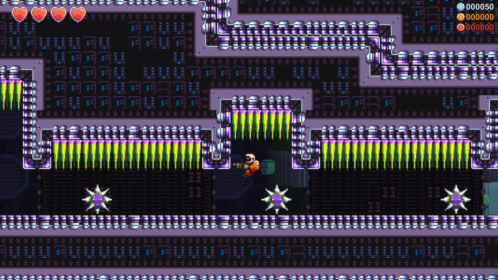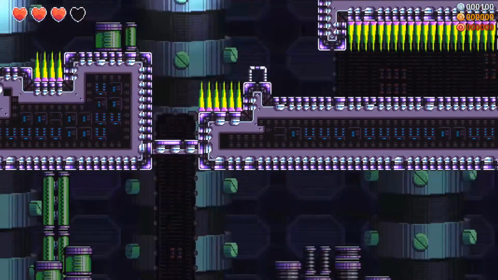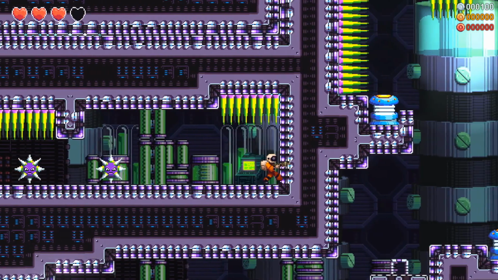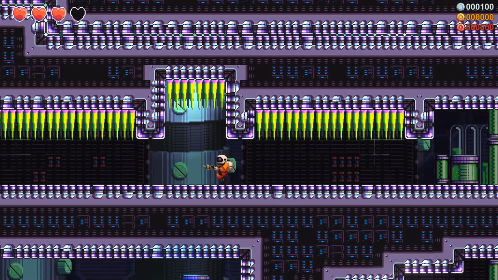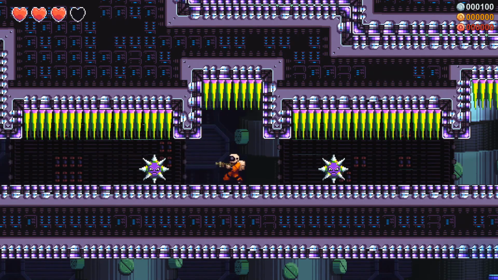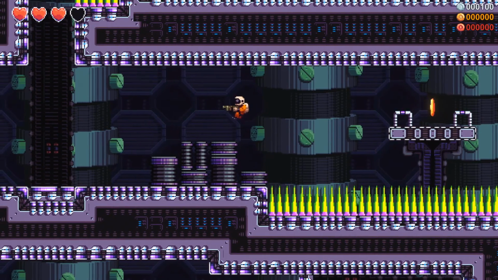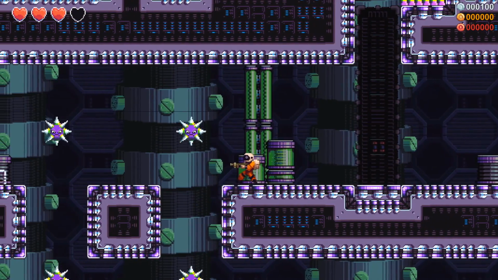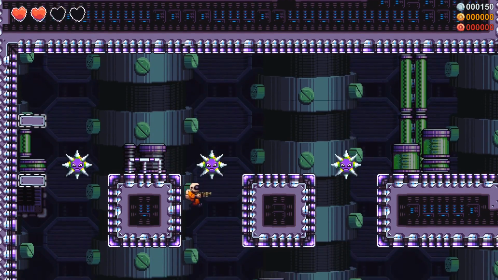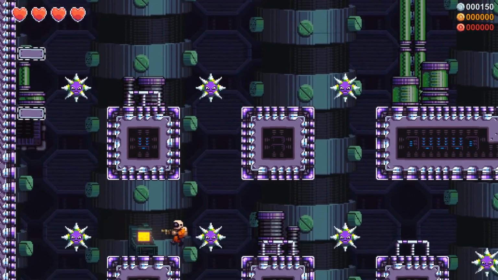And here, we are introduced to the spike balls. Long story short, I don't like them. I'll get into why soon enough. Need triple jump to reach there. If I fall down here, I'm dead. These might as well be instant death spikes. There we go.